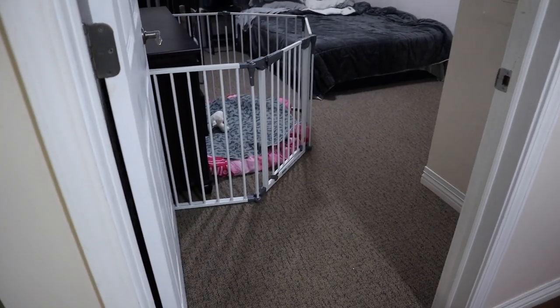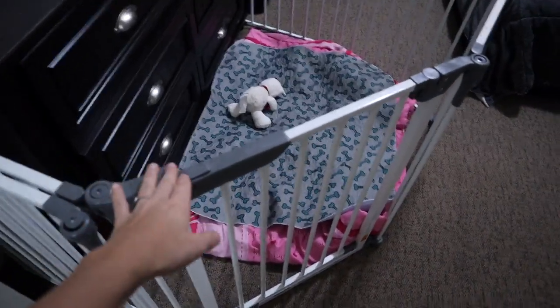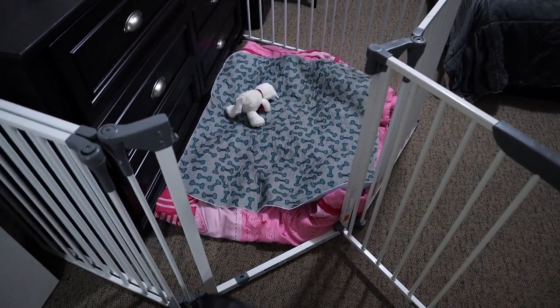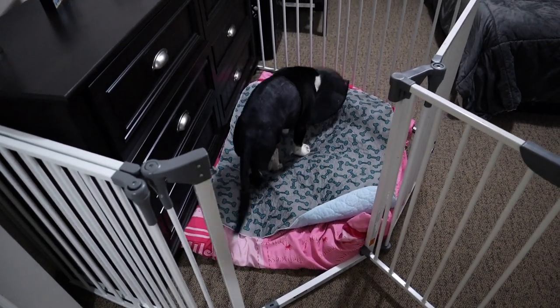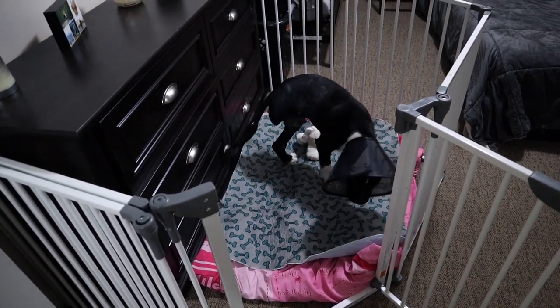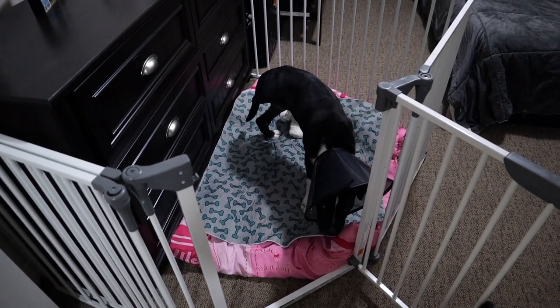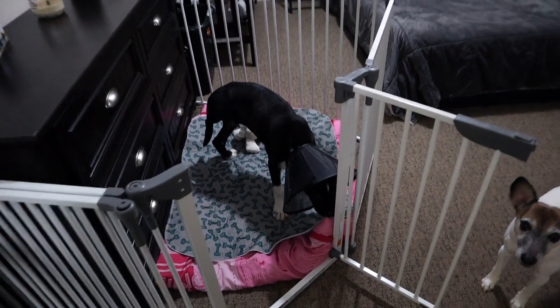Really quick before we go to sleep, I just wanted to show you where Ivor will be sleeping. That is our bed right there. He'll be sleeping in here — we have a little gate and he has a comforter and then a pee pad on top just in case he has an accident overnight. We wanted him to be close to us, but he can't sleep on the bed with us like normal because I'm scared he'll try to jump down in the middle of the night or somebody will roll over and accidentally hit his surgery spot.